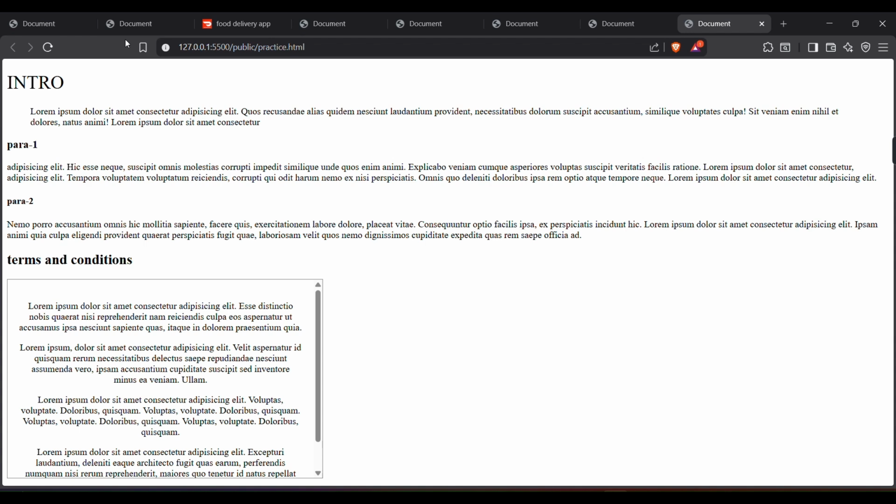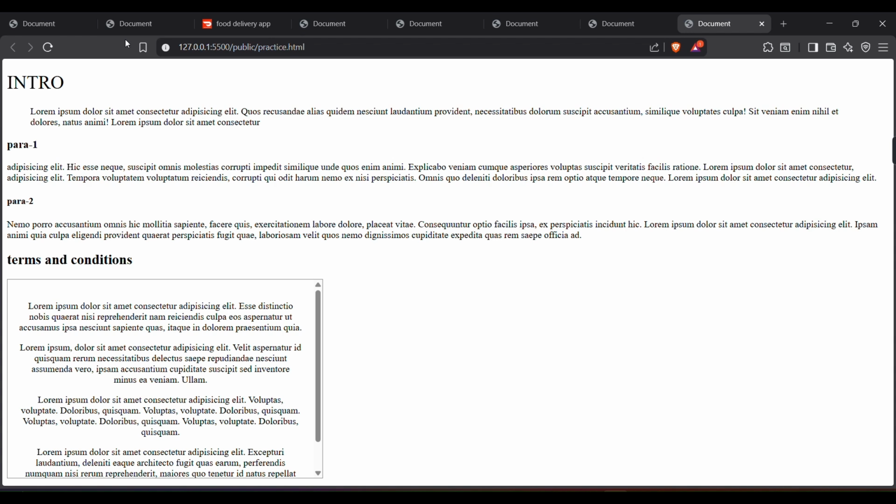In this way, if we want to remove all the stylings, we will use all. If we want to remove any particular one, as I told you, it has three: font size, font weight, and display. If we want to remove any one of the stylings, we can use the specific name, and if we want to remove all three, we will use all. In this way, we can use the headings and remove the default stylings.